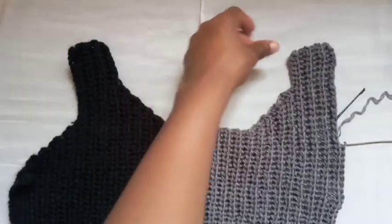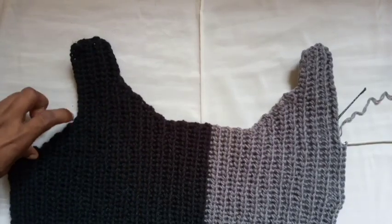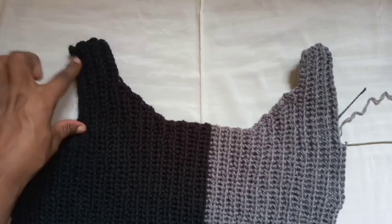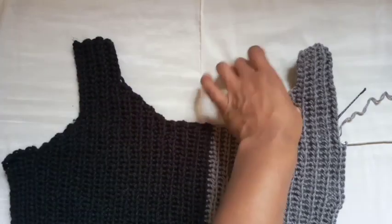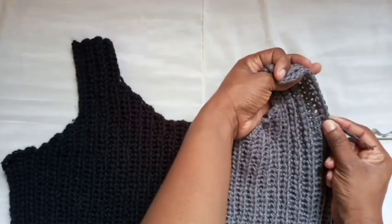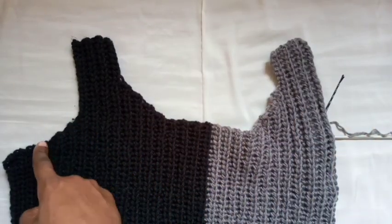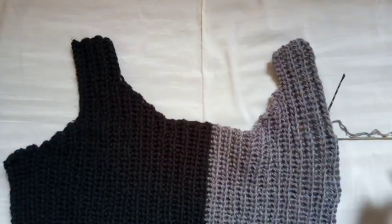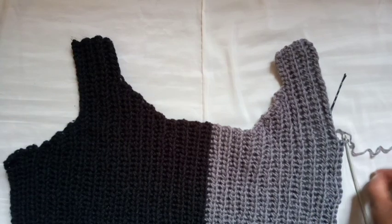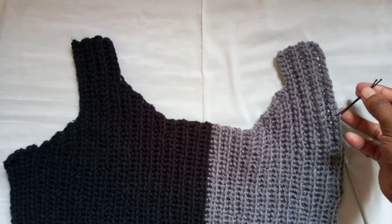So I have just finished my shoulder portion, and if you remember, after we had done our increases on this side, we chained 17, which really gave us 15 stitches. So what I've done on the other side is I have just placed my stitch marker on the 15th stitch, because now we're about to do 6 rows of decreases, like we did here, just on this side. So this is where you want to pause to get started on your next row, but I have already gotten started. So you might want to pause the video and replay once you're close to your stitch marker, because that's where we're going to do our first decrease together.